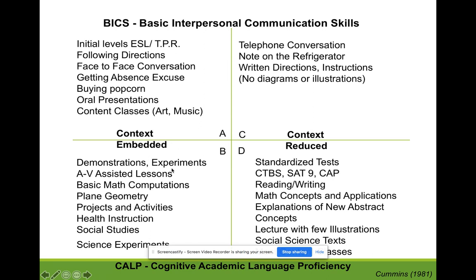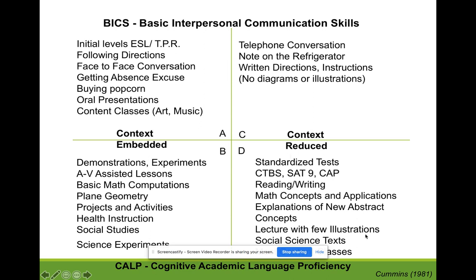context. In academic, it becomes even more important that we do that in our cognitive academic language, that we embed context. So in science, doing a lot of demonstrations and experiments, a lot of audio and visual components in our lessons. The math computations aided with the stuff they might not know if it's a word problem. Plane geometry, projects rather than disconnected texts, etc. I don't know why social studies is here. It just says social studies.